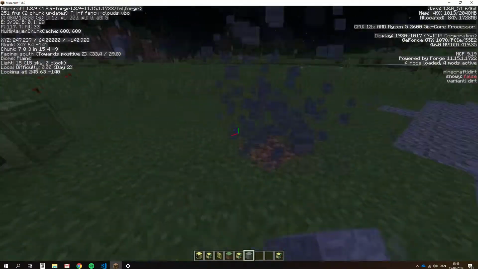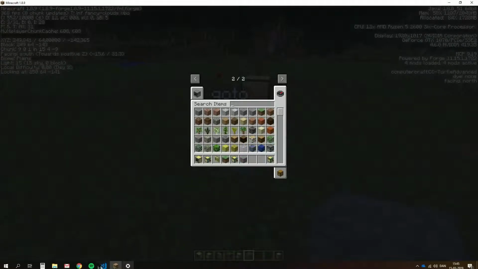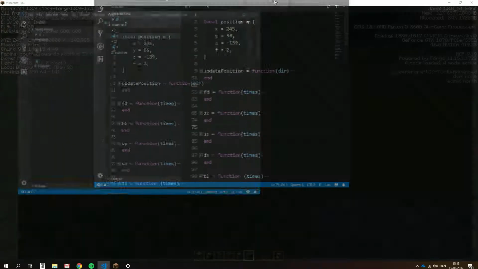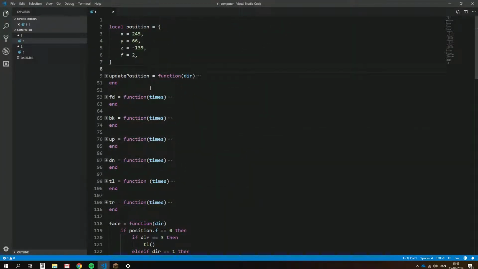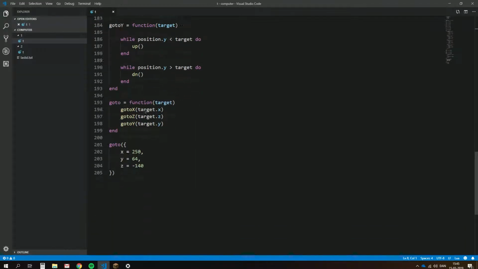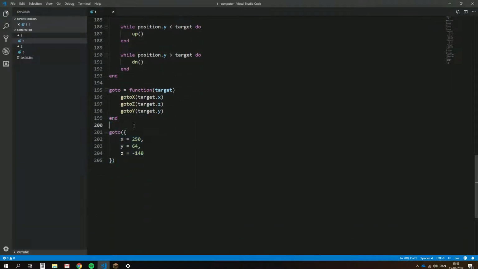Alright, we're actually done now, but we can advance it so it can check for fuel, update the position, store it, and other stuff. So yeah, we can also store this as a variable. So we can do a home location.